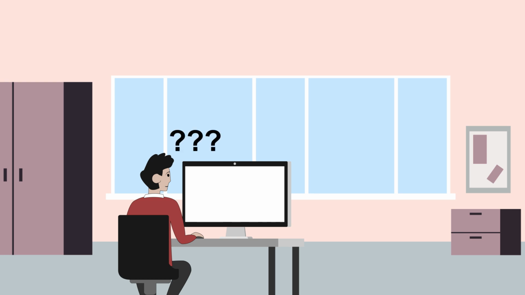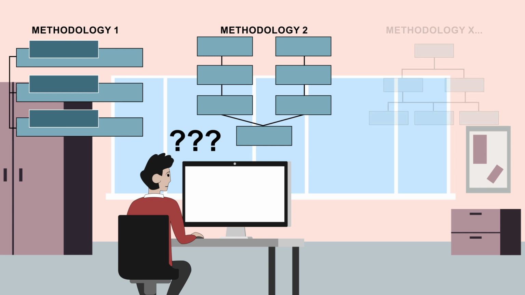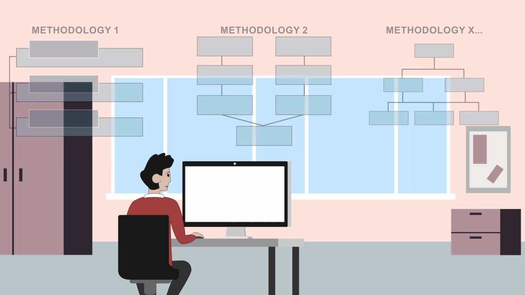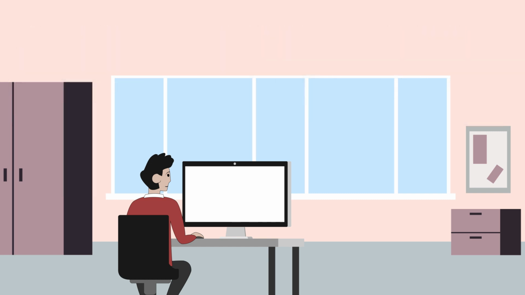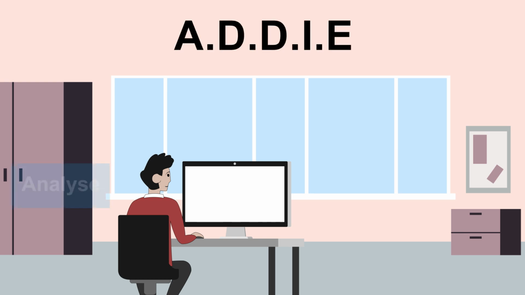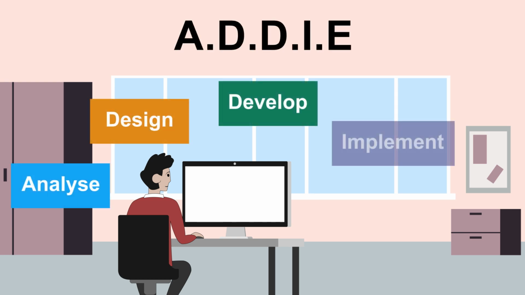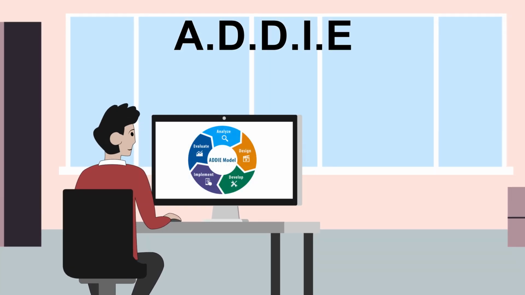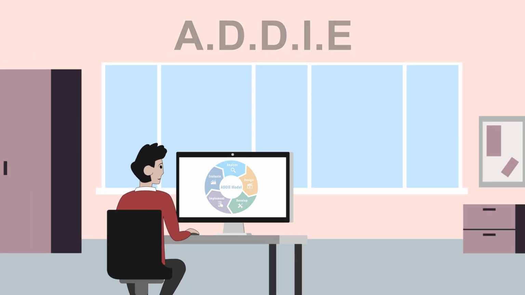The first step in instructional design is to define a methodology. To help with this, trainers can use instructional design models to create learning experiences to help facilitate learning. For example, the ADDIE, that is, Analyze, Design, Develop, Implement, and Evaluate, instructional design method is the most commonly used because it does not impose a linear progression on the learner. The trainer can then adapt or modify this method to suit his or her own teaching practices once he or she is comfortable with it.